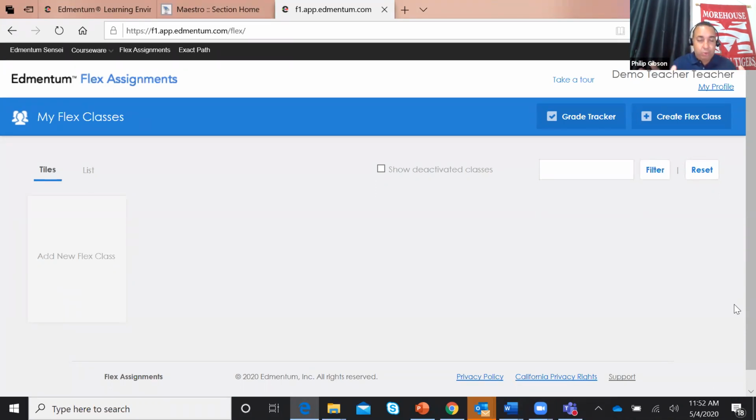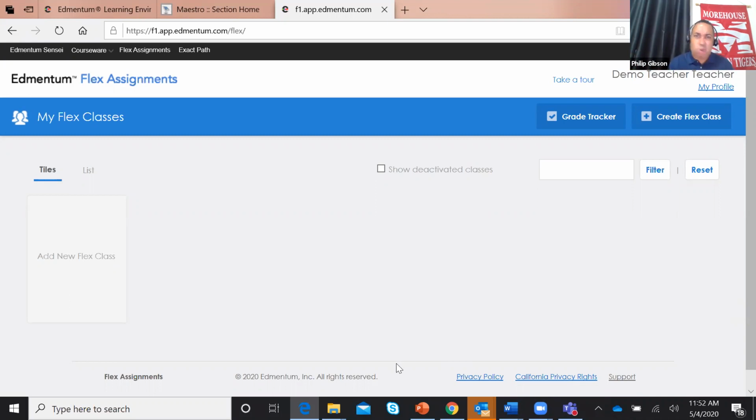Now, don't be fooled into thinking that a flex class has to have a grouping of students. You could do one-to-one. You could do a flex class that says, this is Philip's flex class, and Philip will get this assignment. And every time I need to address Philip's needs, I'll add assignments to his flex class. Or you could identify a larger group based on skill set, maybe for civics, because that's the course I'm on today. If you need enhanced skill for civics, you could create a flex class called civics flex class and add students in as they need to, or assignments as they need them.